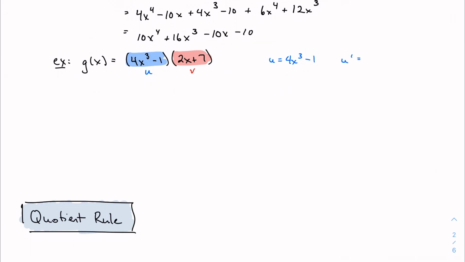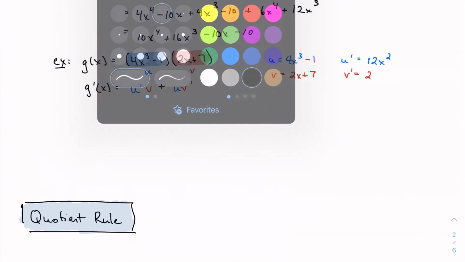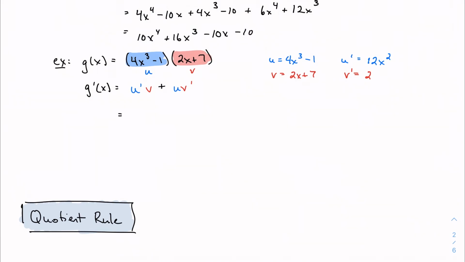So again, I'm doing my side work here, right? Set up u, find the derivative, 12x squared. Set up v, find the derivative, which is just 2, v prime, sorry. And again, I'm going to go term by term and just plug in what I need. The whole reason I want to do this side work is so that I've already got all of the tools that I need right in front of me, no questions asked, super easy to find. Not a problem at all.